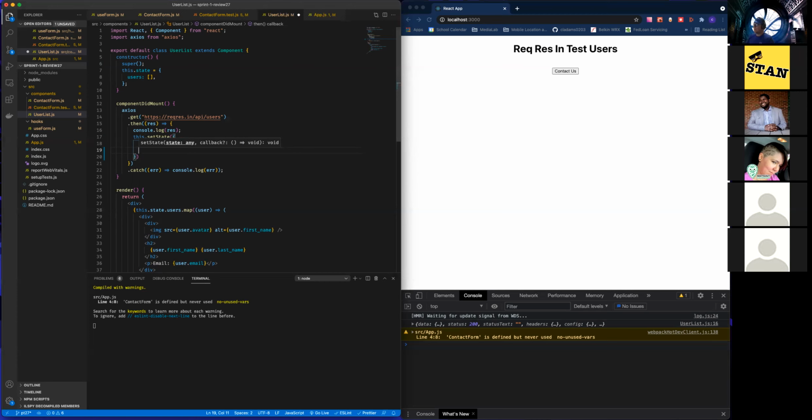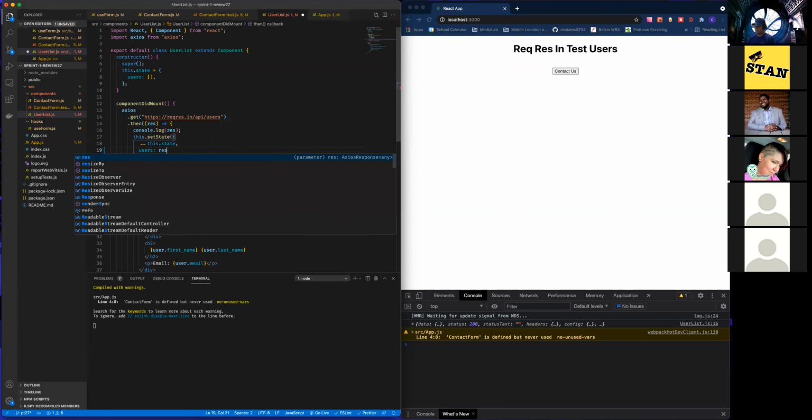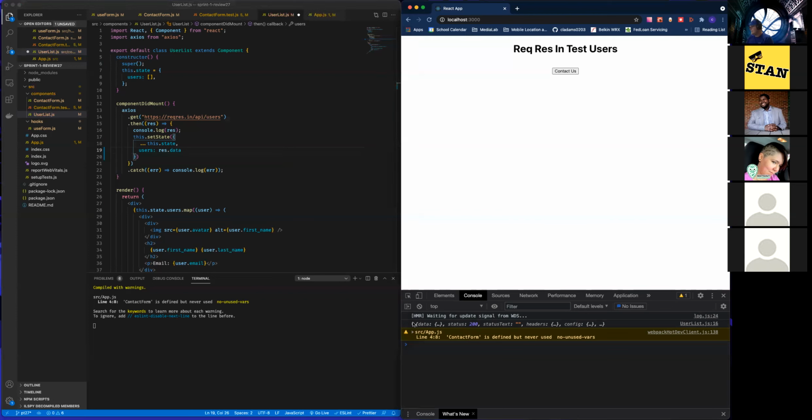And it's a big concept when you get to Redux. So if you start practicing just using the spread operator and making shallow copies of objects as you manipulate them, you'll be better off for the next sprint. I'm going to set users to response.data. Let's see, we got data.